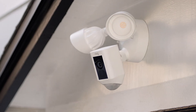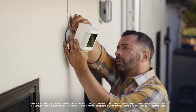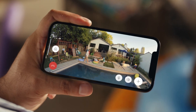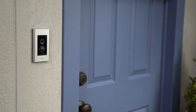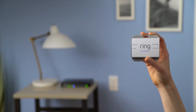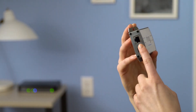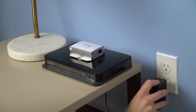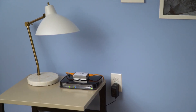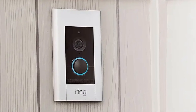For the wired warriors, Amazon introduced Power over Ethernet (PoE) variants: the $349.99 Spotlight Cam Pro PoE, the $299.99 Outdoor Cam Pro PoE, and a whopping $499.99 Wired Doorbell Elite PoE. These cater to pros and businesses, piping power and data over a single cable for rock-solid reliability — no batteries to swap, no Wi-Fi woes. Imagine a construction site or sprawling estate where dropouts could spell disaster. PoE ensures you're always watching.